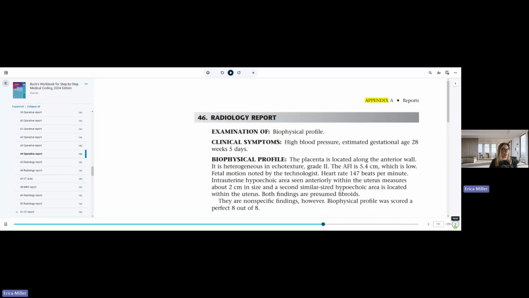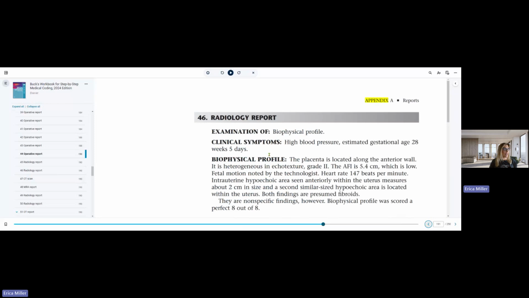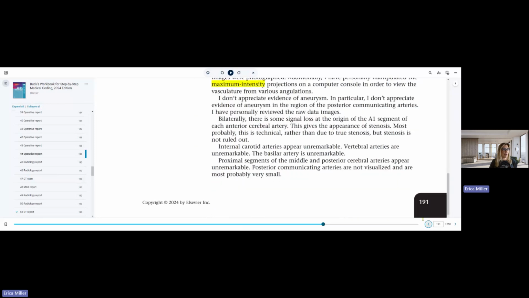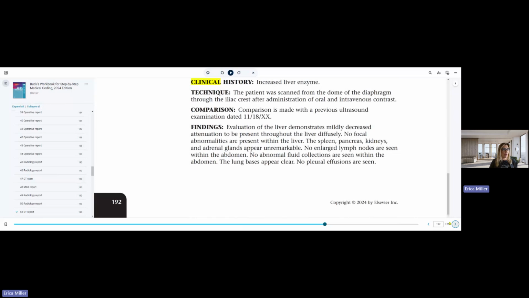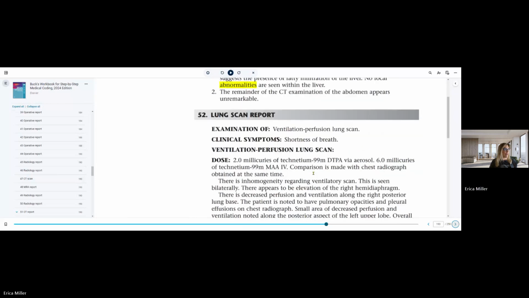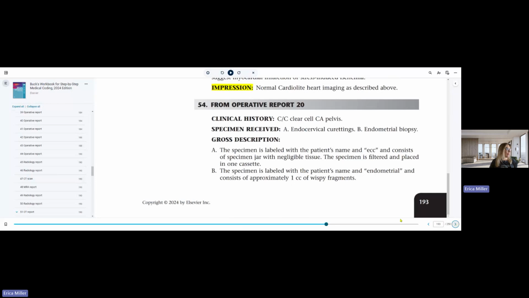And then just use the next arrow. There's report 46. Scroll down the page. So 46, 47, 48, 49, 50, and 51, 52, 53, 54, etc.